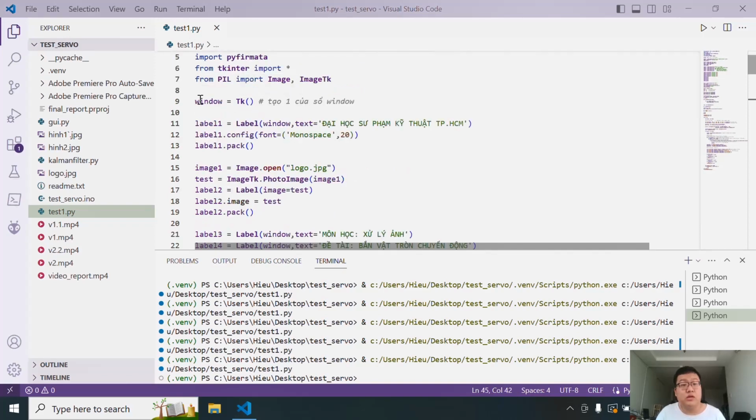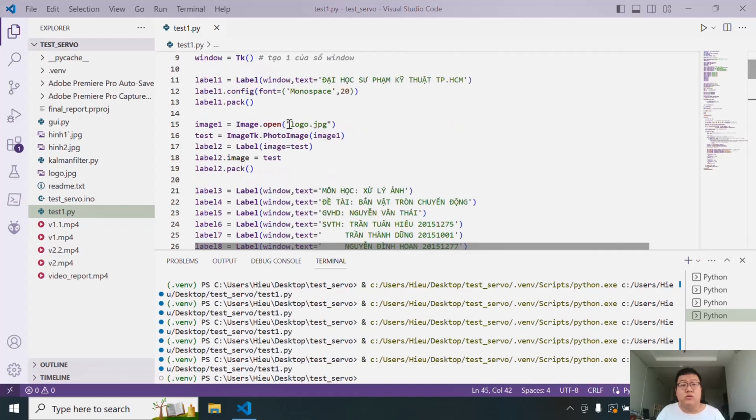First I will declare a window for setting the size, to introduce the school text with the font and the size. Then I will declare the image or the logo of the school and show it.